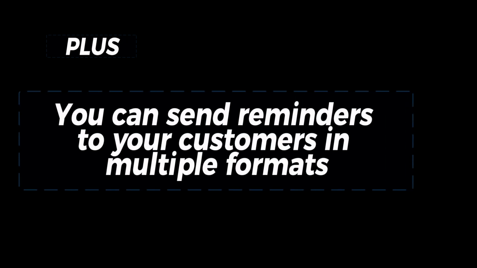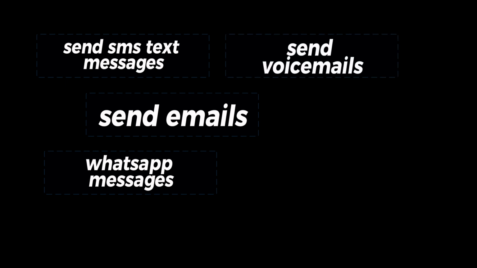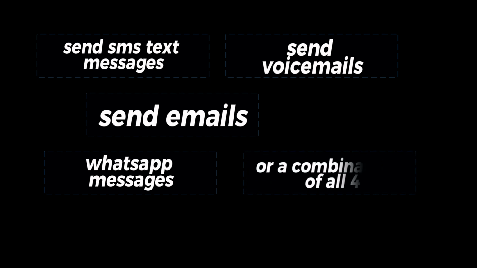So you can send multiple reminders to your customers, or reminders to your customers in multiple formats. You can send SMS text messages through the system, automated. You can send your emails through the system, totally automated. You can send WhatsApp messages. You can send voicemails. You can actually record voicemails and send them to your customers on autopilot. Or you can send a combination of all four.